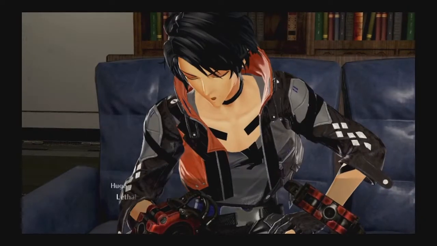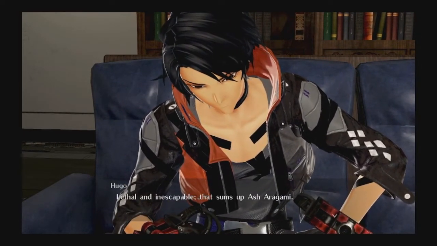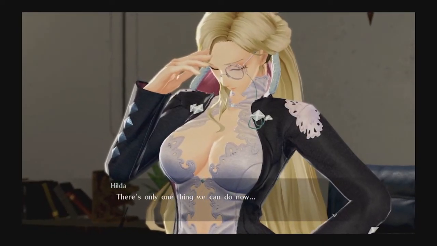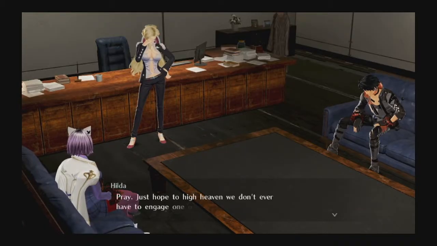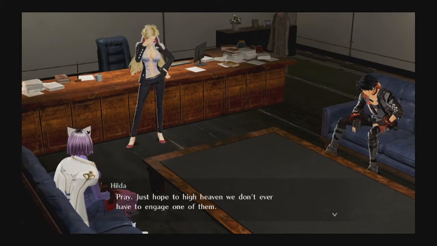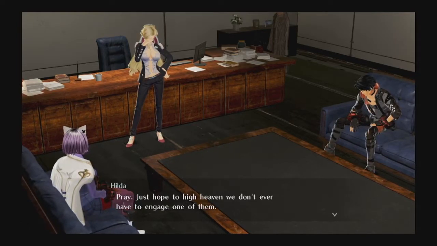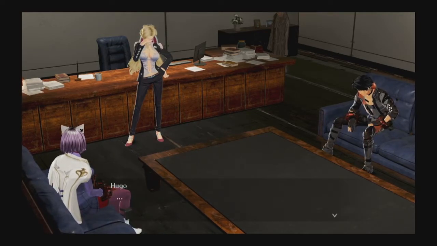Right. Yeah, okay. Lethal and inescapable. That sums up Ash Aragami. Yeah, sounds like a challenge. There's only one thing we can do now. Pray that we don't come across one? Pray. Just hope to high heaven we don't ever have to engage one of them. Dude, you realize that we're in a video game? We're going to engage one of them. Probably several.